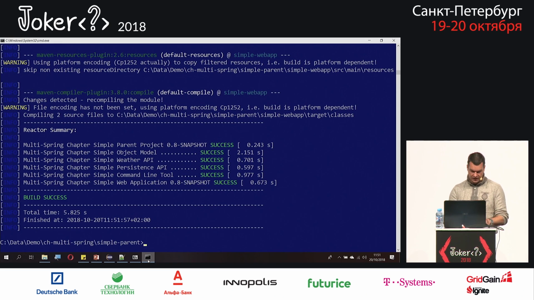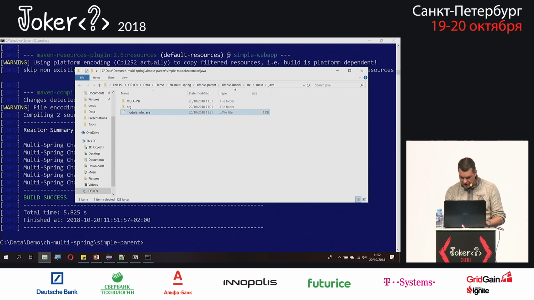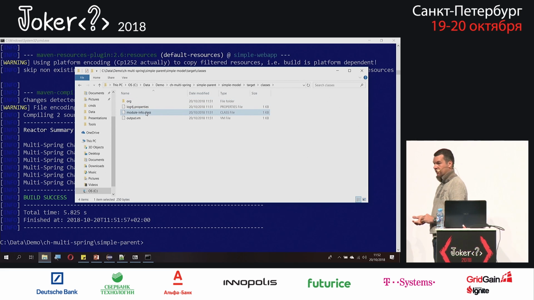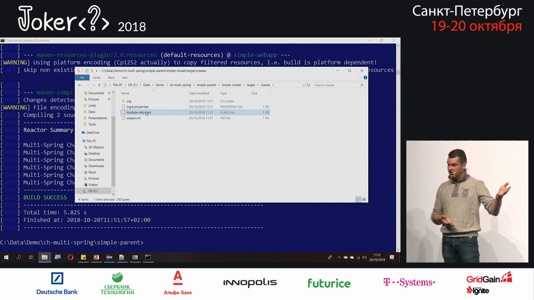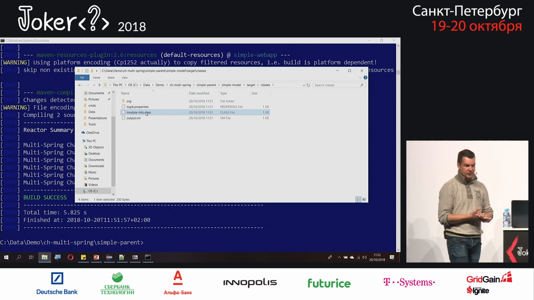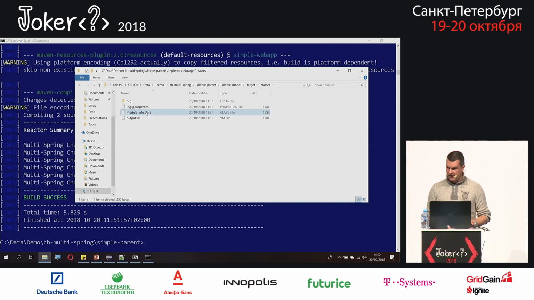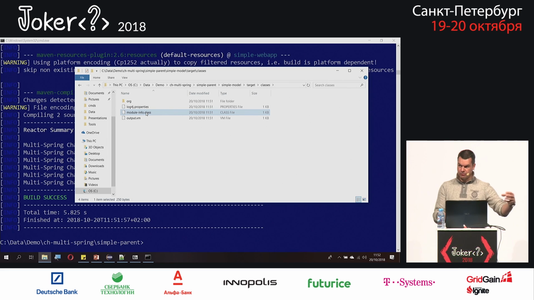There it is. So what you see right now is that inside the target directory, you suddenly will see the module-info class file compiled. So this is a good start. Just a simple module. It doesn't have really any dependencies, but you can add a module descriptor to it. And you can go with it to the next module, and to see if it is possible to create it. But like I said, very old applications, it can be quite hard to do that.